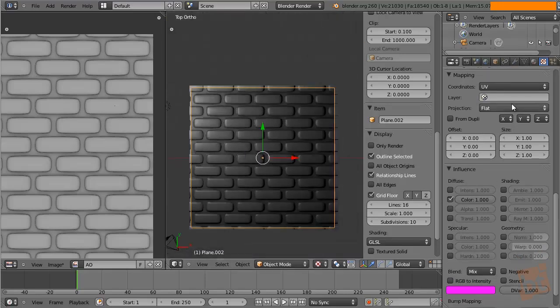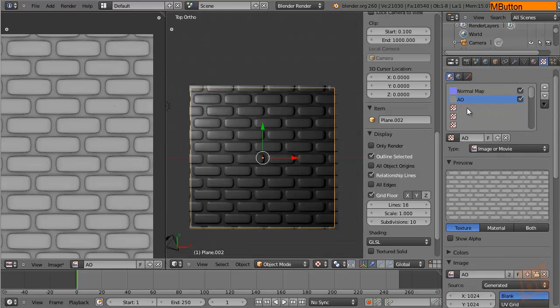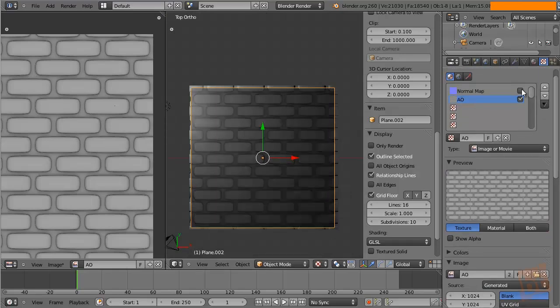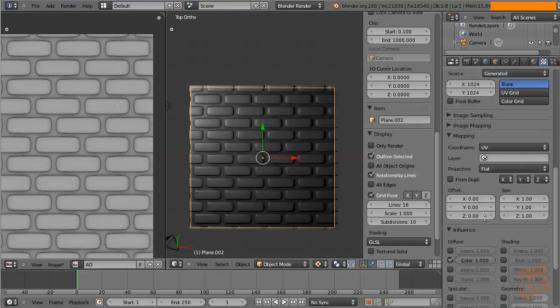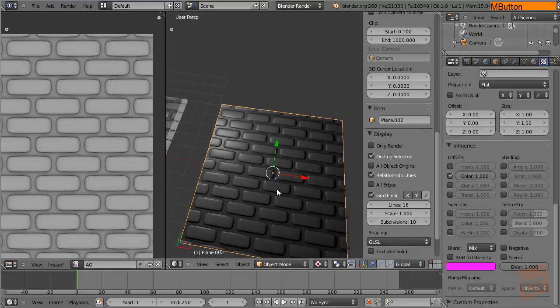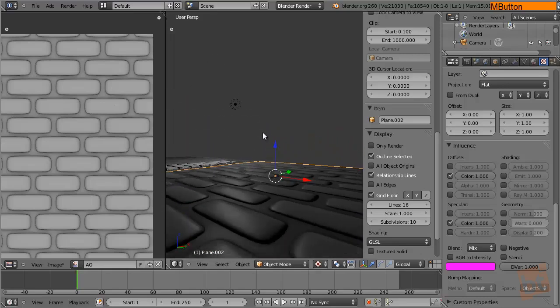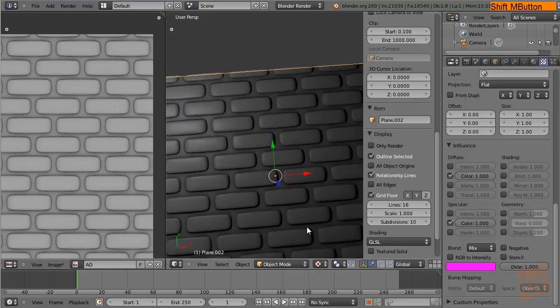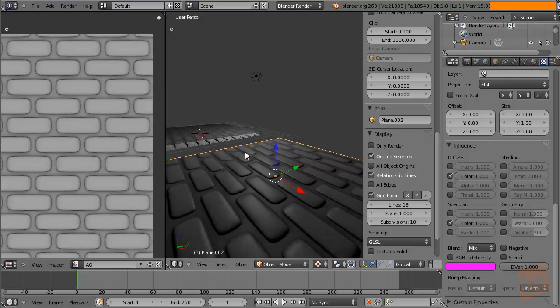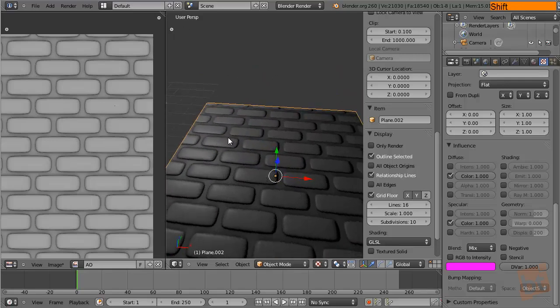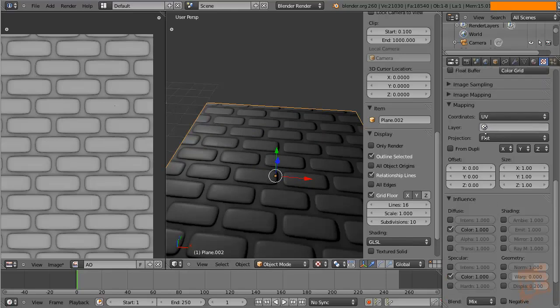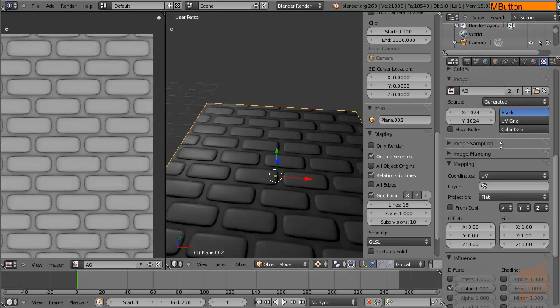If we disable the normal mapping, you can see that it's just a color, but it has a lot of uses. For example, we can use it in color, right? So the white parts of the texture are brighter, and the dark parts have no brightness at all.